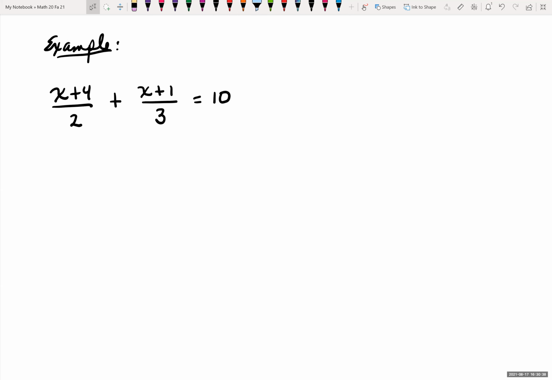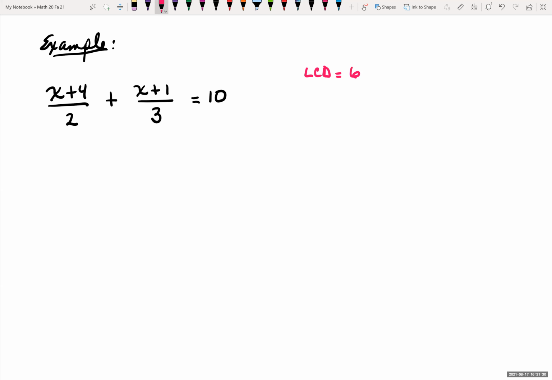So I can clear the fraction because what I originally had is an equation. I look at all the values in my denominator. I see I have a 2 and a 3, and I think to myself, what is the least common denominator? Looking at 2 and 3, that least common denominator is 6. And so what I want to do is multiply both sides of my equation by 6. The reason I choose 6 is because I know that both of my denominators go evenly into 6.